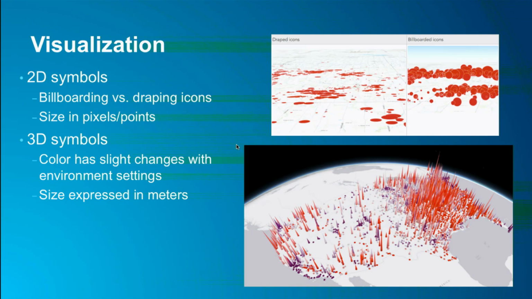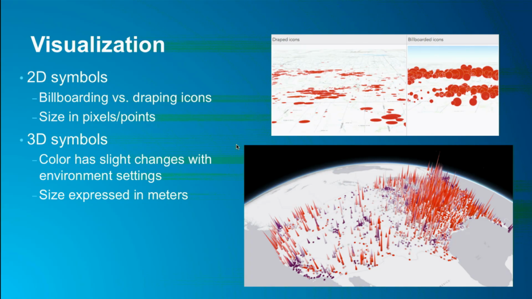These are just some tips and tricks to keep in mind. You can set 2D icons on your point data. You can control options such as billboarding them. So when you move the camera around, the face of the icon is always facing you. Or you can drape it on the terrain so it looks like it's draped. And you can set the sizes in screen units because it takes up screen space. Whereas the 3D symbols, those objects and extrusions and those tubes that you might see in some of our samples, those sizes are expressed in meters. So those are some things to keep in mind.